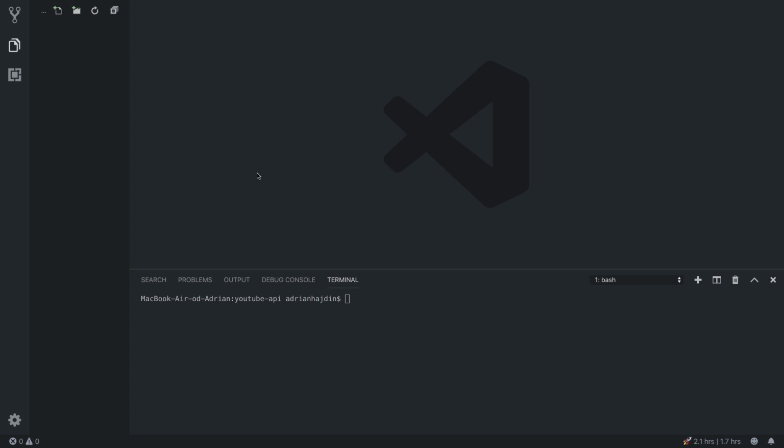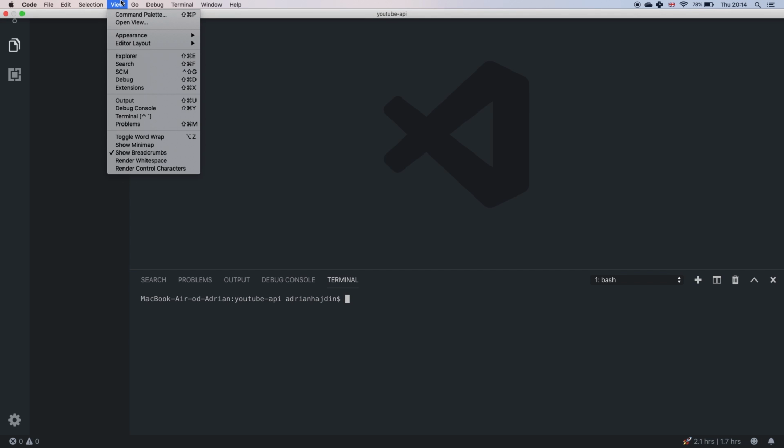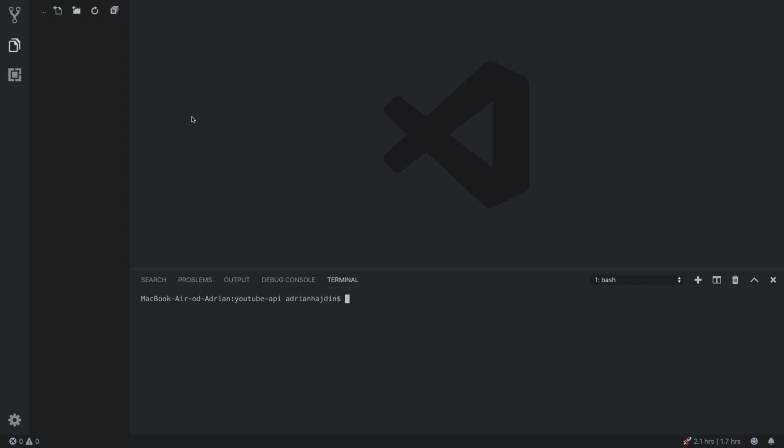We are going to start with a clean directory right here, so we can start from the bare beginning. Visual Studio Code has a built-in terminal right here. You can visit it by going View and then Terminal right here. But you can also use any other terminal like Command Prompt on Windows and Terminal on Mac.